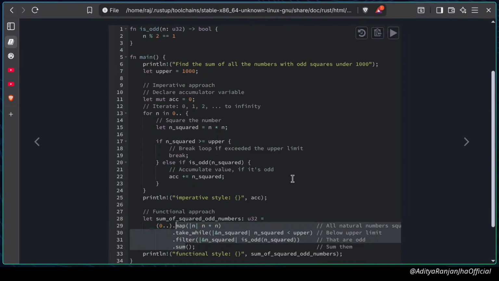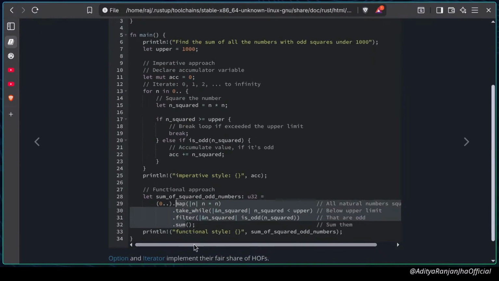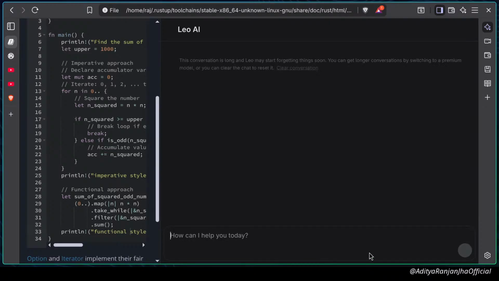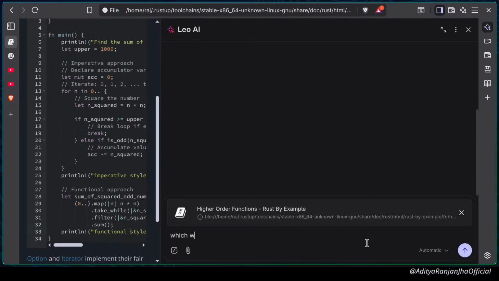Let us ask something like which will take more time, functional approach or imperative approach, benchmark wise.